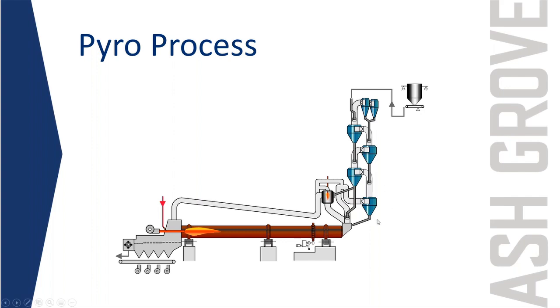We call the process of removing the carbonate from the limestone calcinization, and that is almost entirely taking place in the tower here. The material's in the tower for like 30 seconds. It starts at its ambient temperature, so today it's like 70 degrees or whatever. By the time it reaches the bottom of the tower, after 30 seconds, we're going to raise the temperature of that material from 70 degrees Fahrenheit to about 1800 degrees Fahrenheit. So very, very quick temperature rise.